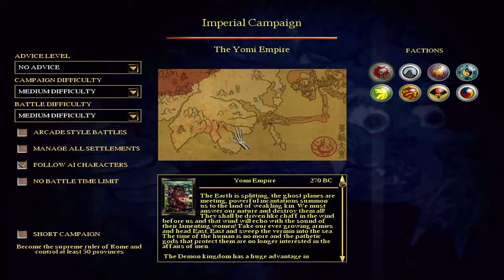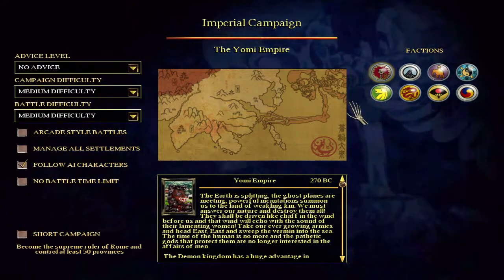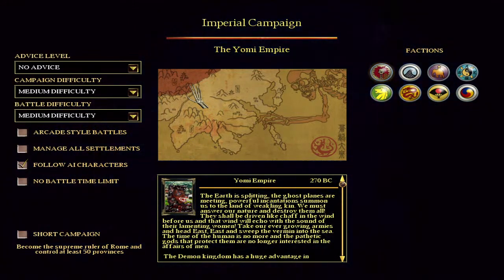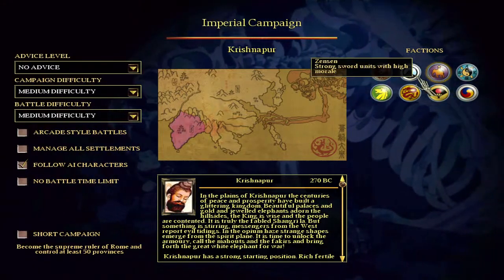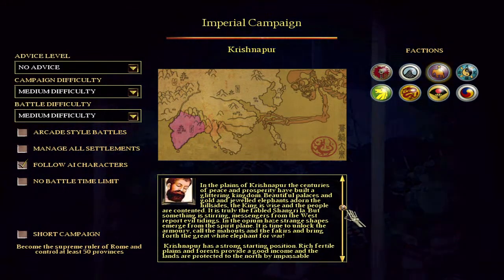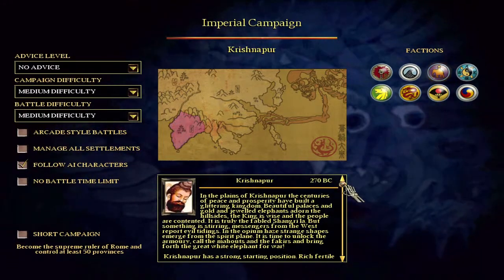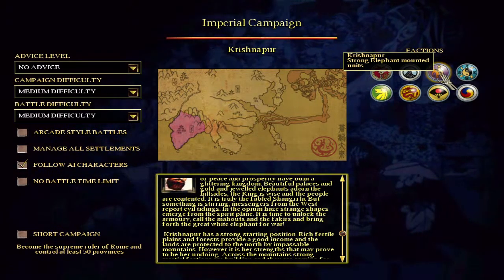So Imperial campaign looks like this. The concept of this game is there is an invasion that comes from the west of Asia, and you have to basically survive. But this faction, Krishnapur, whoever made this is a genius because he or she has put a lot of effort into making this. I can show you the troops later on.